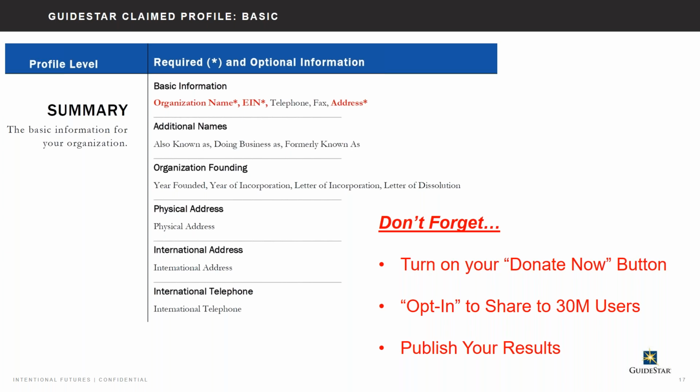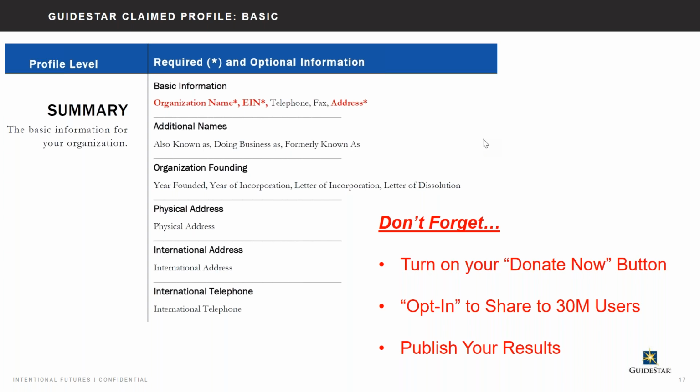In many cases, the organization might be the American Association for Veterans of Foreign Wars. That may be the formal name of the organization, but they may call themselves AMVETS. I'm making that up, of course, but if the name you do business under is not the same as your formal name, you're going to want to include those additional names there. Nevertheless, it's very easy to get started claiming your profile and getting through this most basic step.